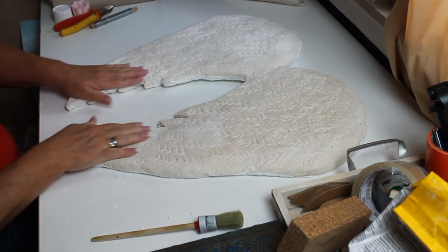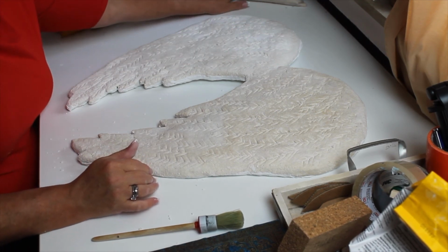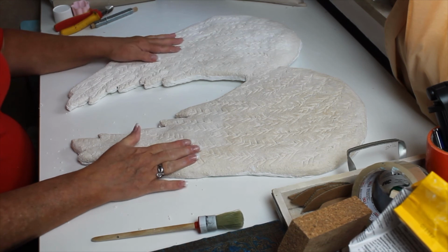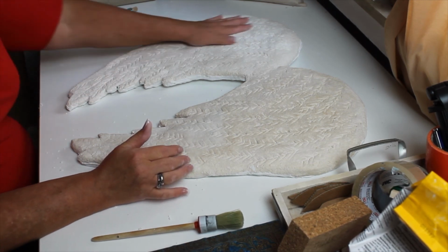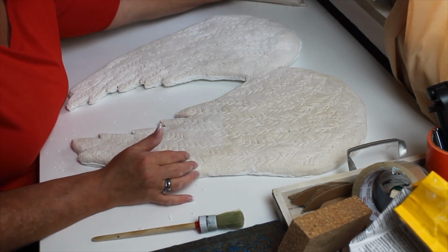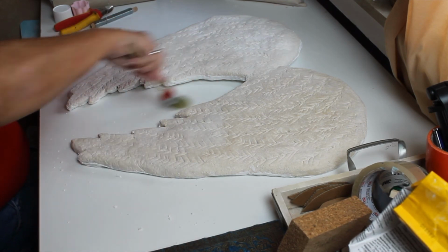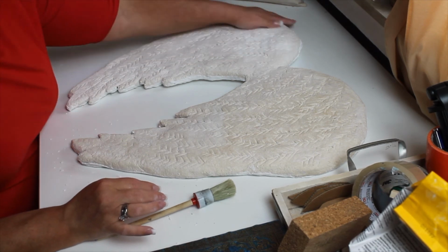And once you've done that, and this is dry, then I will add some cement to this to make it a little bit stronger. It is really good, so it's stable. I just wanted to add maybe some more cement or maybe some plaster to it. It's still kind of moist. You can see there's still a little bit of water in it. So I'm going to add some of that, but it's still good. So now I'm going to do this, and yeah, then we're done.